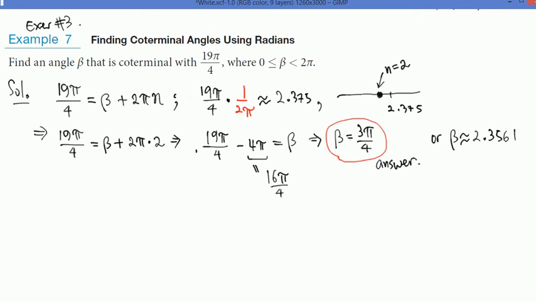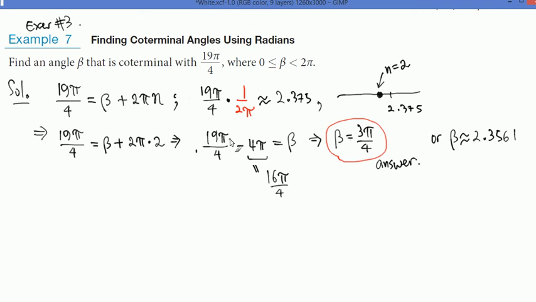I think the first challenging part is dividing that 19 pi over 4 by 2 pi. And I hope you realize that that's the same as multiplying by the reciprocal of 2 pi. So the denominator together is 8 times pi, right? So in my calculator, I put parentheses 8 pi in there. That shortens your typing process a little bit. And then it turns out 2.375.